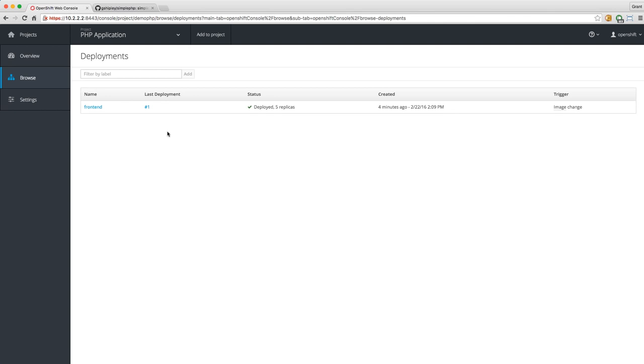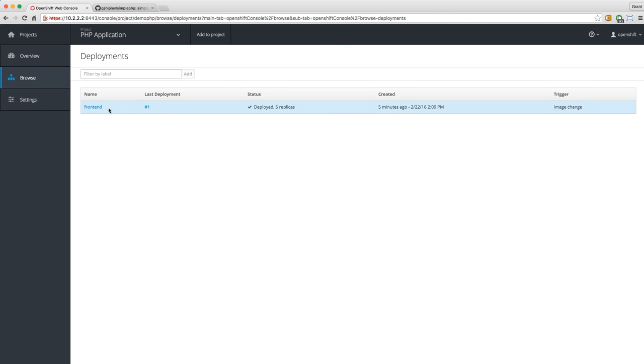Now on deployments, I have one deployment, but I have 5 replicas. That's when we scaled up to 5 pods. And it's going to trigger on an image change. And so what that means is if anytime I change my base image, it's going to automatically redeploy that out to the cluster that I'm using. So that's pretty cool, right? Because if the base image that I'm using, that PHP image, gets a security update or whatever the case may be, by default, it's going to automatically change that image and then do a rolling deployment across my cluster. Now, you can obviously modify that to suit your needs if you don't want that to happen. There's all kinds of different build strategies that you can implement in OpenShift.